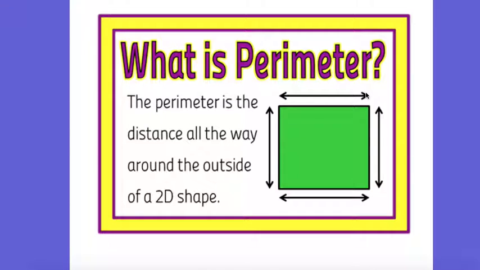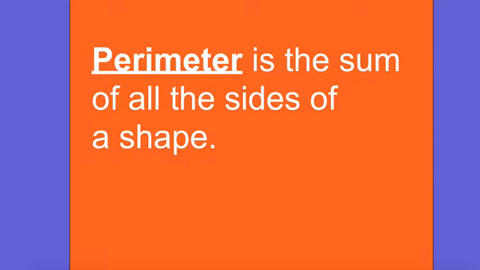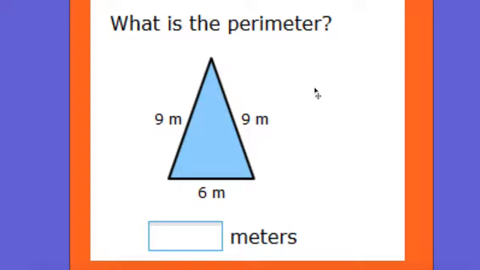So we're just going to jump in and do some examples because I think the best way to understand perimeter is to work with it a little bit. So remember, perimeter is the distance around all the sides. If we add up all those sides and get the sum of the sides, then we're getting the perimeter of the shape. Okay, so this is easy.